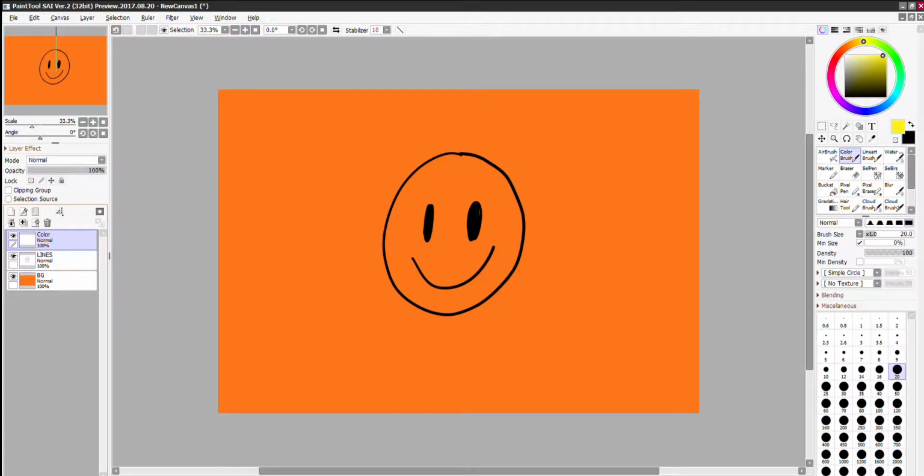But what happens when we try to color in the smiley face? Uh-oh, what's happening to the lines? The lines are over the top. The lines are being hidden. Simple fix: you can click and drag layers to move them around. See how the lines show up now and the color is underneath the lines? That's the simplest way to do it.